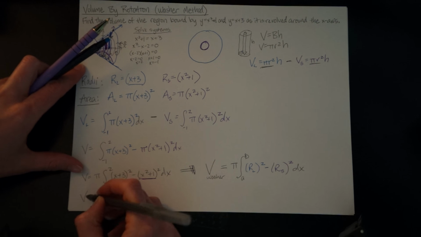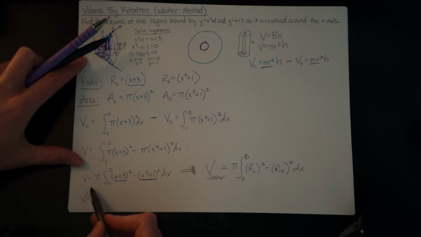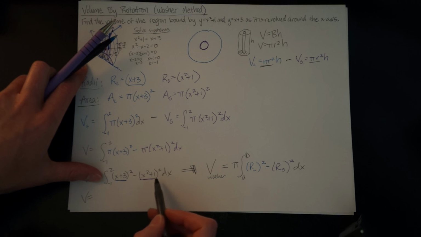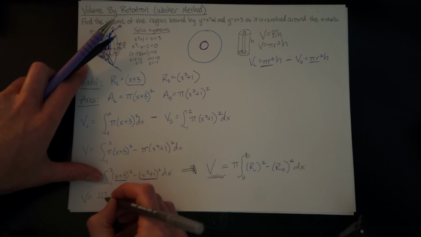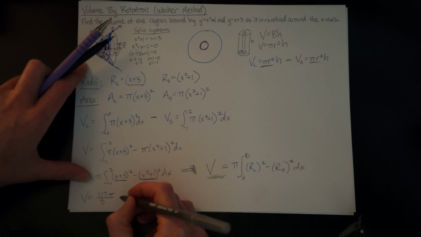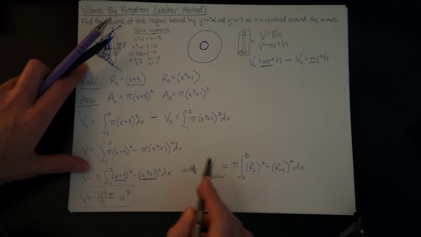The final answer for this one, should you want to put it into your calculator, you should feel free. Again, the pi is out front because most teachers want you in exact form. And then you plug this portion into your calculator. It's going to give you the answer in probably a decimal form. You can hit that fraction button and find out that it's 117 over 5. And then we multiply that by pi. And then we write units cubed because volume's always cubed. So this is our final answer for this problem.